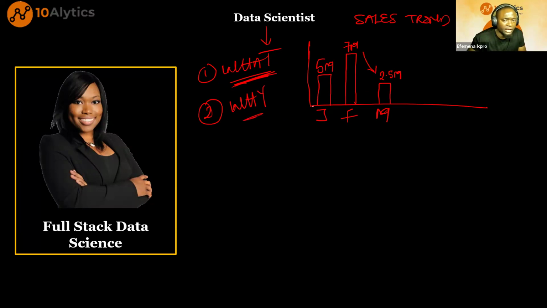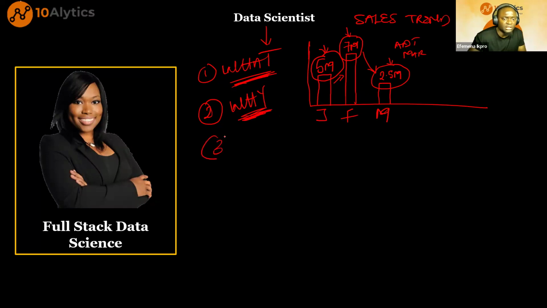Now you start to analyze further to find out what constitutes the revenue of 5 million, what constitutes the revenue of 7 million, and what constitutes the revenue of 2.5 million. What products sold better in January, in February, and also in March? Also, customer analysis to find out what kind of customers, why, advertisements, marketing, and all those things. You have to look at everything holistically to understand why there was this drop and this increase. You need to know the reasons why these things are happening.